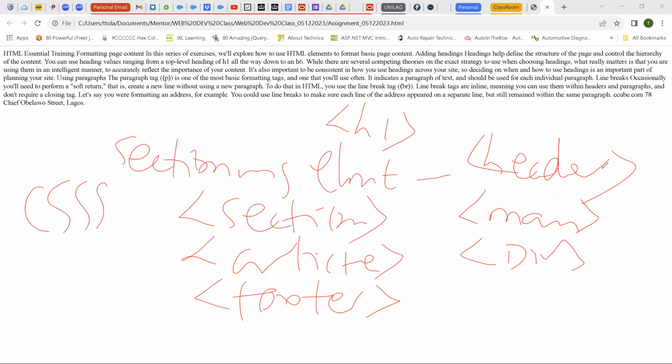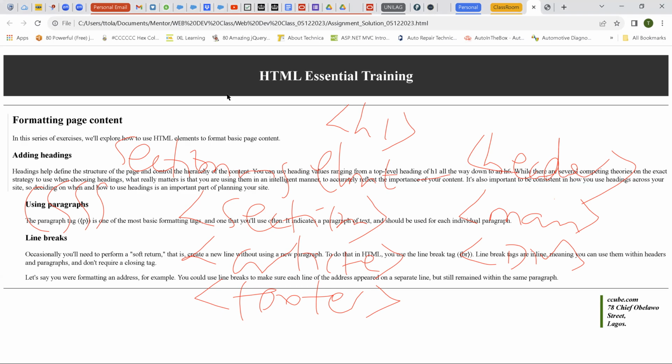If you compare this with what you have here, you can see that I used HTML to add semantics to my content, and I used CSS to style my content. Any question regarding the assignment?